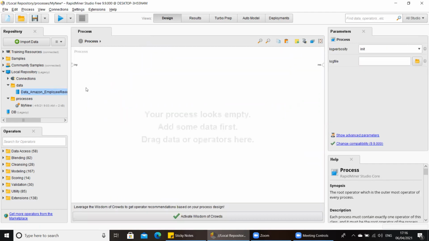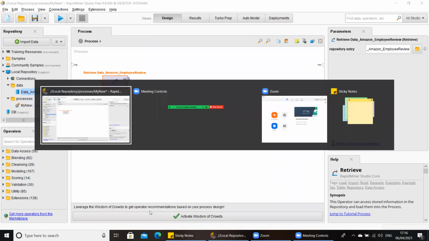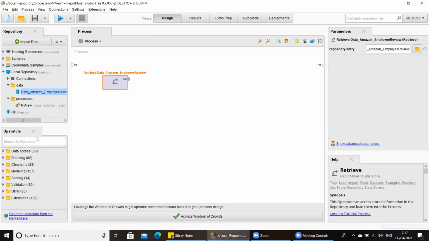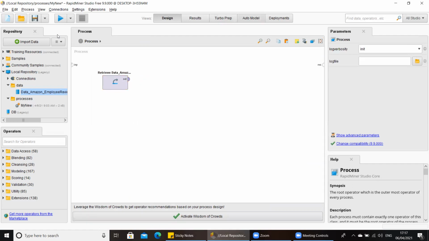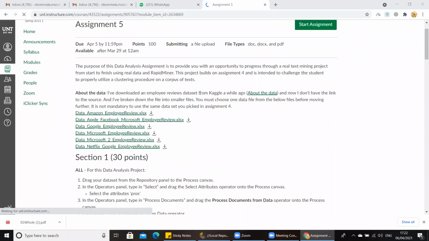So this also we can drag and drop here. So this is data. And let me follow the supervisor's requirement. They are not available actually, so I'm pausing my video for a while and I will start it again. This is my assignment, where the supervisor asked me to perform some activities. As a reference, I'm creating this video and storing it.